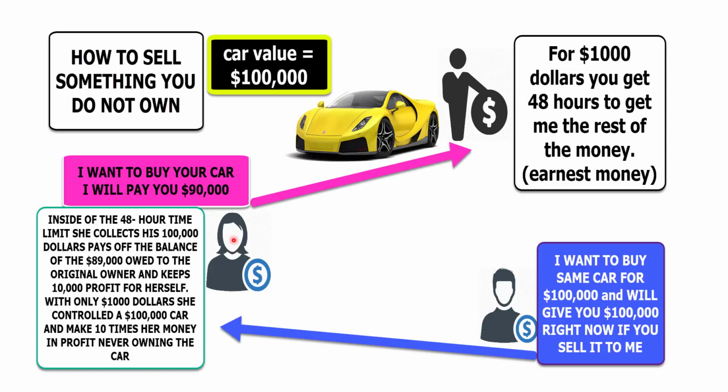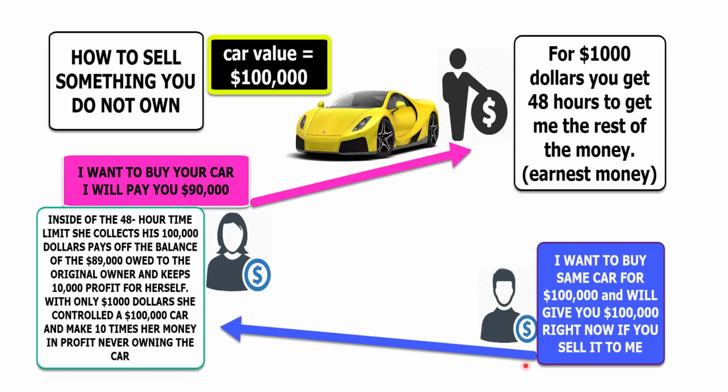Right? So she's basically making a promise with $1,000 that she's going to pay him $90,000 total. Now, she knows the car is worth $100,000. So during this 48-hour period, she already has another buyer who's willing to give her $100,000 cash. So she says, hey, give me your $100,000 during the 48-hour period, pays the gentleman the rest of his $90,000, and keeps $10,000 for herself. So what she has done is she has actually bought a car for $1,000 down, sold a car that she didn't yet own, but she had the right to sell because she owned the right to sell the car.